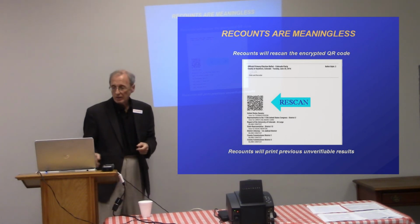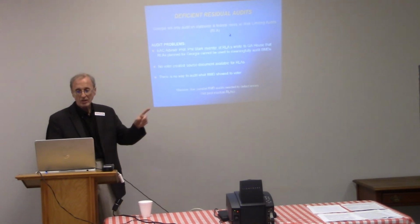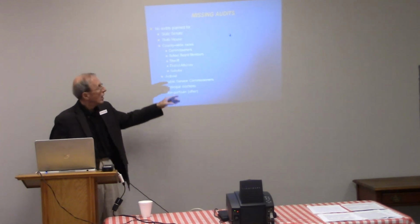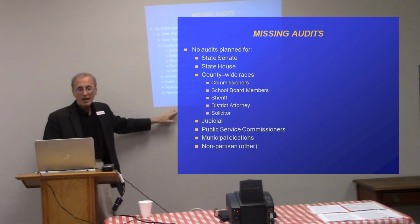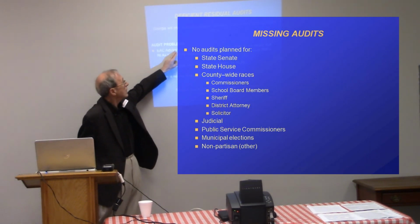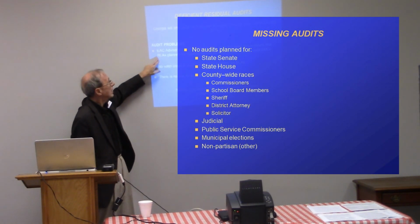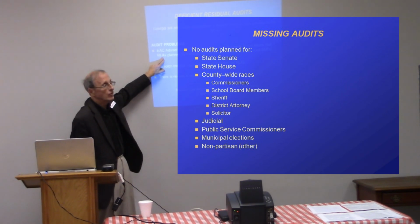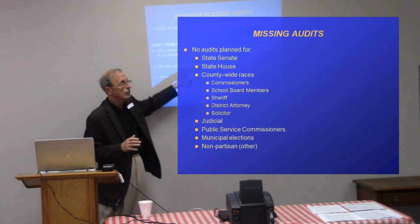The second one is auditing. I'm gonna go back to the audit. The 2% that he was talking about applies only to statewide and federal races. None of these races are gonna be audited. Nothing is gonna be audited except statewide, and that 2%, he's basing that on risk limiting audits. That's what they're implementing, and the inventor of risk limiting audits has already said you can't use those for ballot marking devices, because you cannot audit what the device shows the voter, and there's no voter source document.